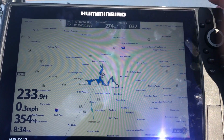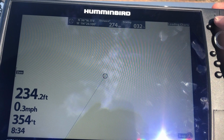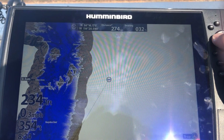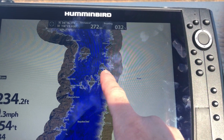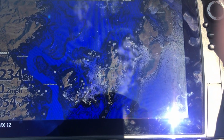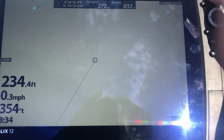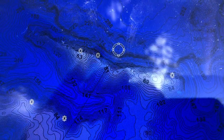It's going to load, and then as you can see, we got Lake Mead right here, and then I'm going to zoom in, and it'll show a much more detailed map with contour lines and everything like that. And then let's scroll over so it's in the middle. So as you can see all the different islands and stuff like that over there. Let's zoom in a little bit further, and you can see the contour lines. Just gotta wait for it to load. You can still see all those islands in there. And yeah, so as you can see right there, you have the little like 63 that's right there. That's going to be your contour lines and stuff like that.